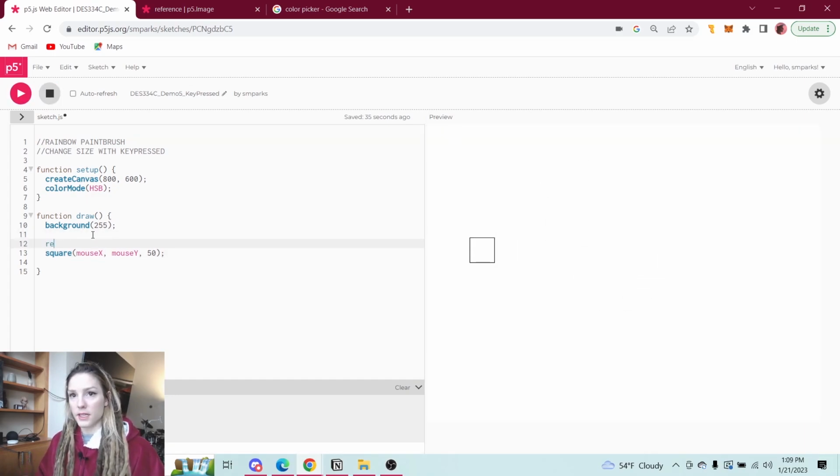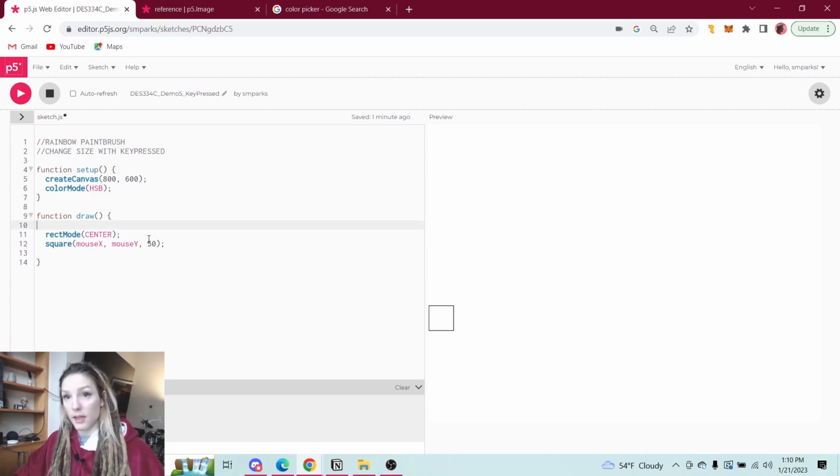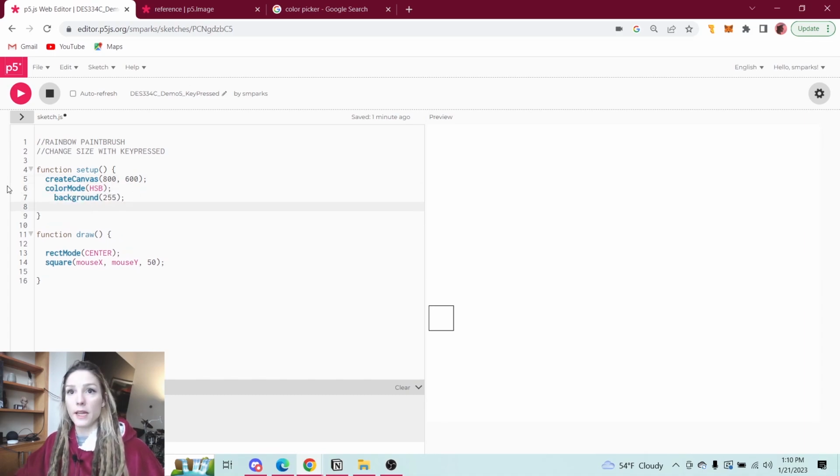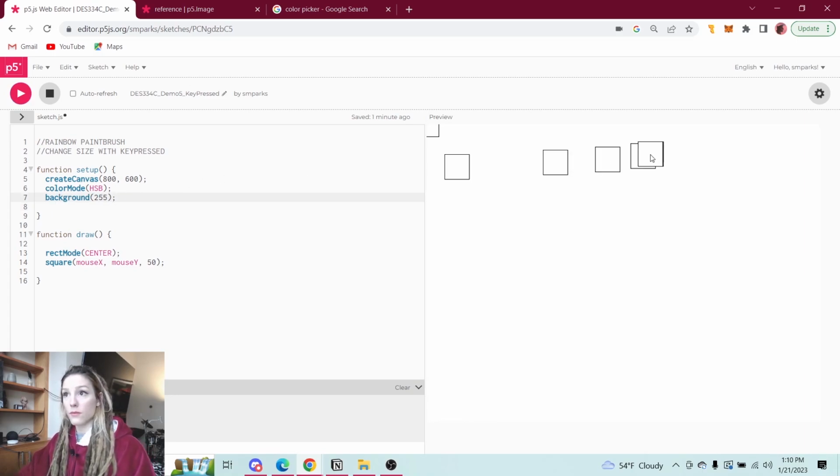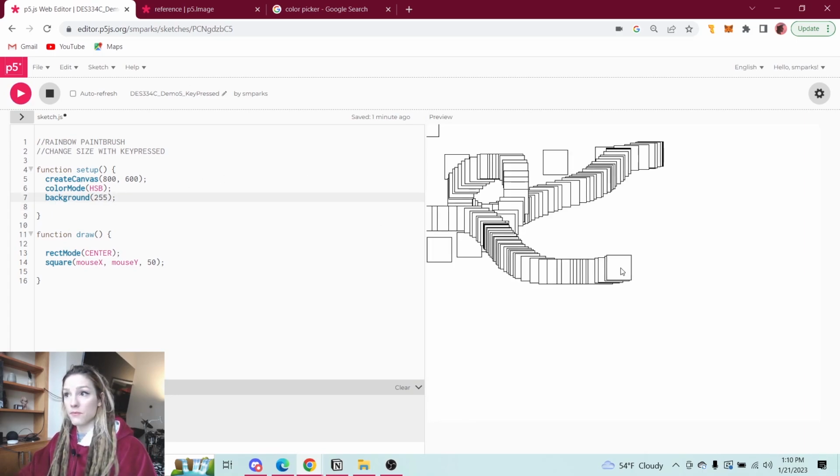And of course we need to put that rectMode to center. Ta-da. And put that background up in the setup function so that we can draw. Here we are.